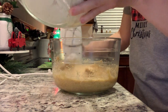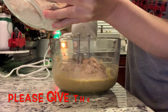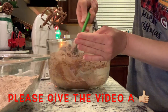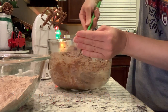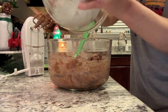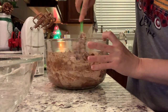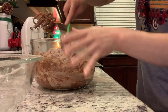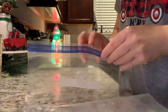Now we're going to gradually add the dry ingredients into the wet ingredients until it's all mixed together. I'm going to move to a spatula. Sometimes I think the old-fashioned way works a little better — it's starting to get thicker so we're just going to do it this way. I'm doing it a little bit messy, but that's okay. That's what happens in the kitchen, right?